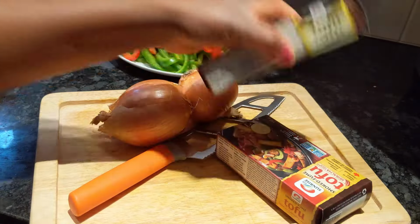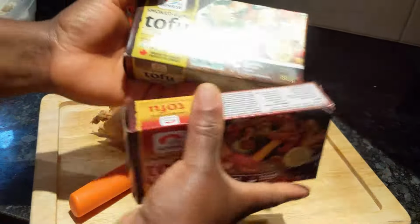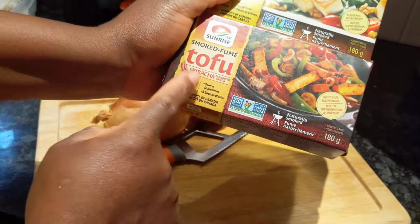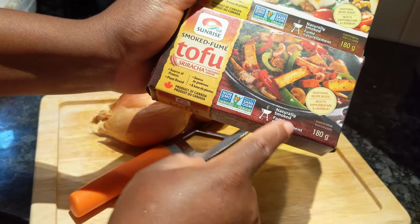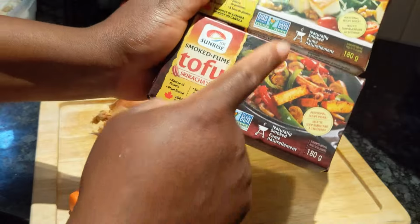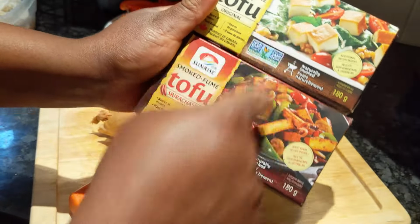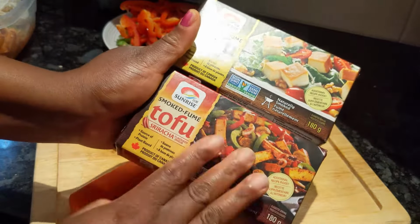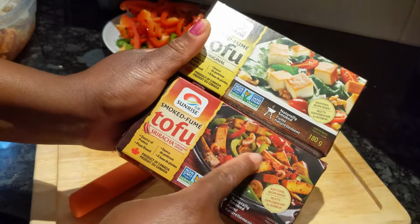Because this is vegan vegetarian, I'll be using tofu. I bought these two tofu. This one is spicy. This one is non-spicy. I bought this one because it said it's smoked with no GMO. But I bought two different ones because I don't want it too spicy. I don't know if people like spice. So I will cut it into this size.